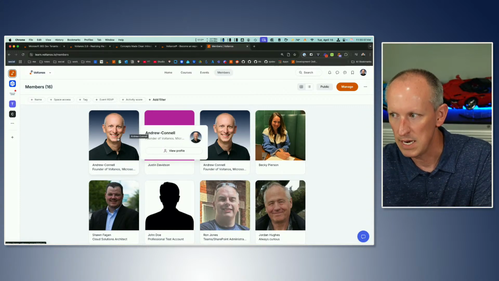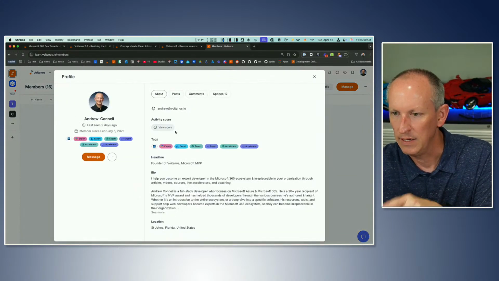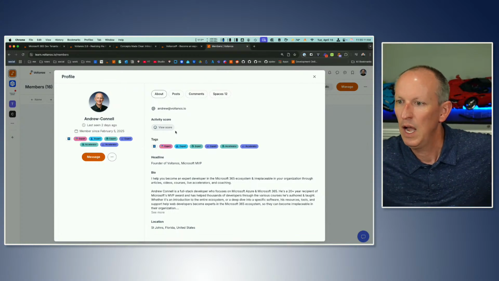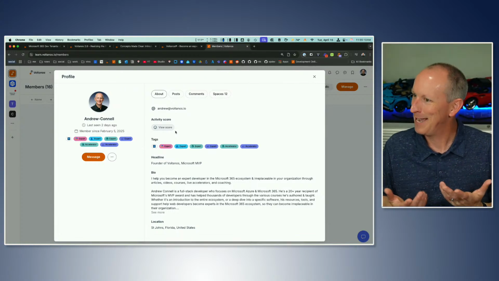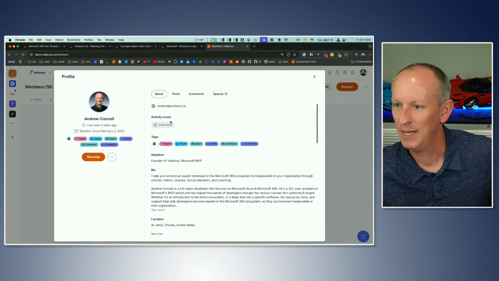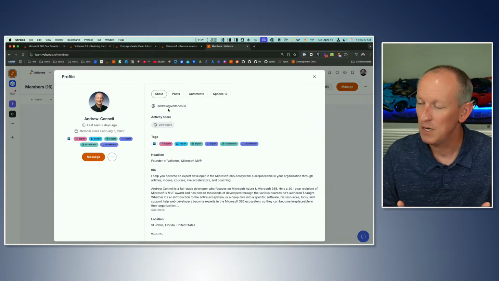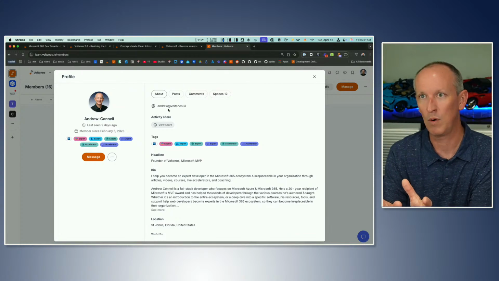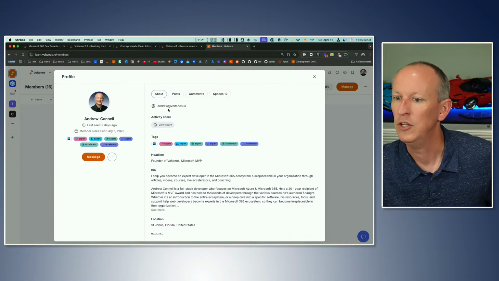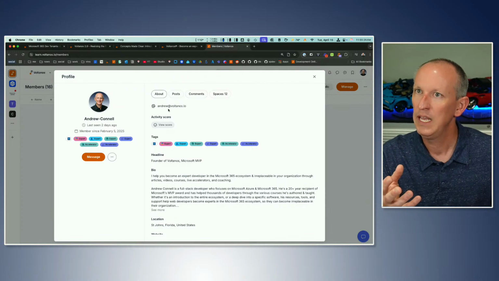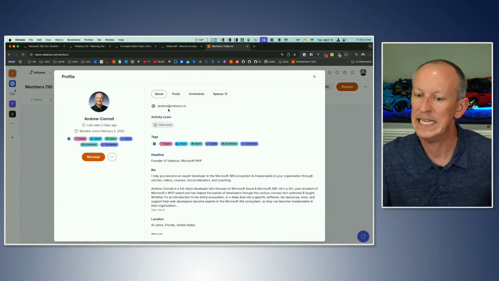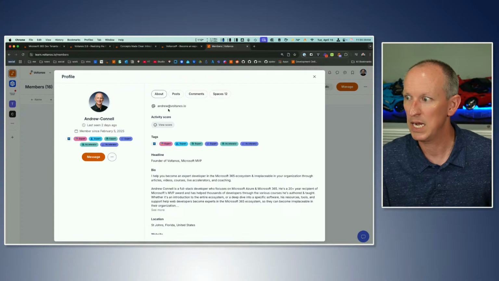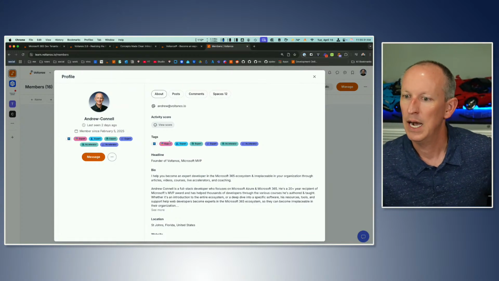So I'm going to go to my profile. And when you look at my profile here, I want you to notice a few things you'll have access to. You can put in your email address. You have the option to make that visible or hidden to the rest of people in the community. You can make your entire profile hidden where people can't even see you. You can turn on and off if people have the ability to send you a DM in the community, right? You can block that or you can turn that on.